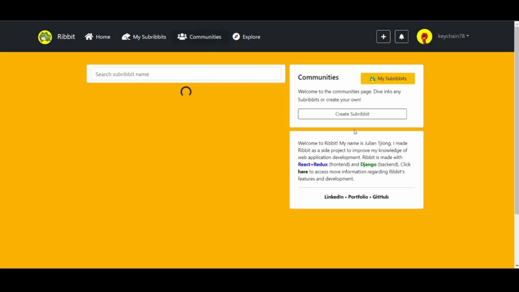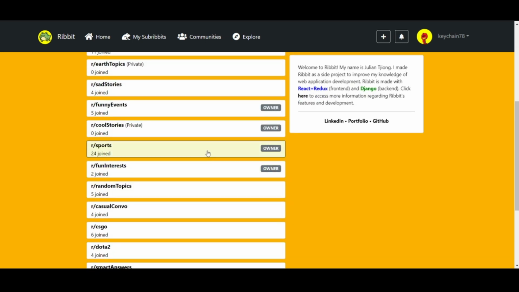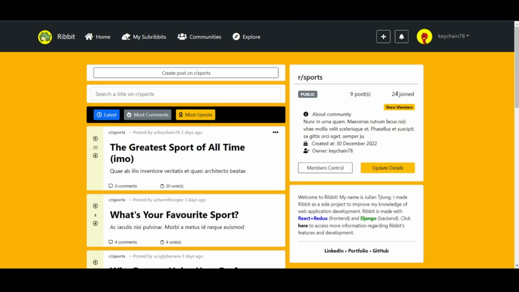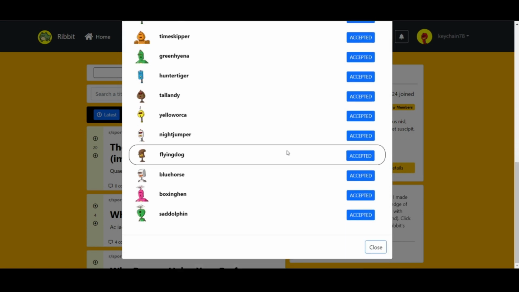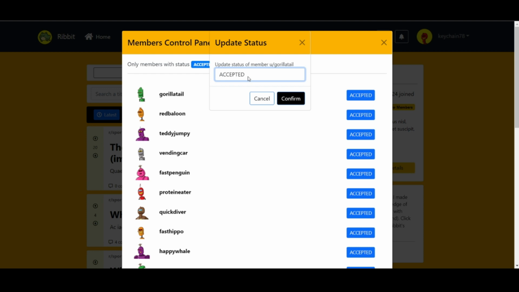Also the members control, for instance, like I own this sports community. I can check the members here. We have 24 members, so click on the members control. You can basically choose what to do with your members.